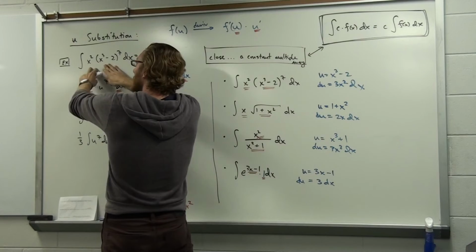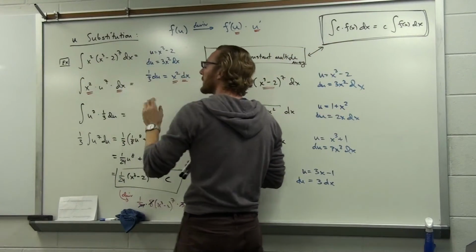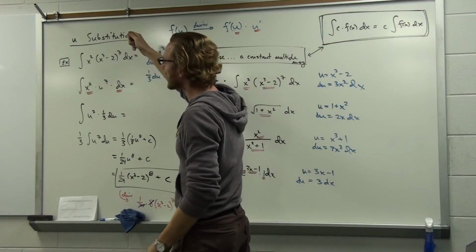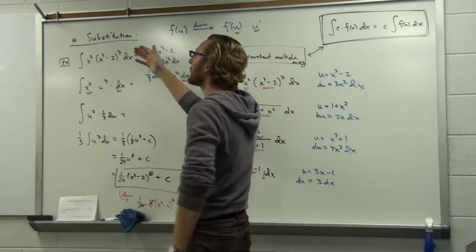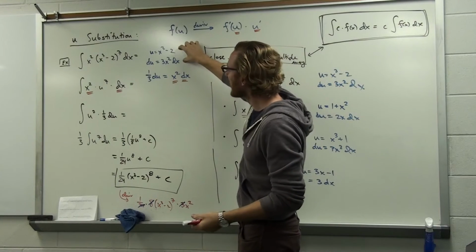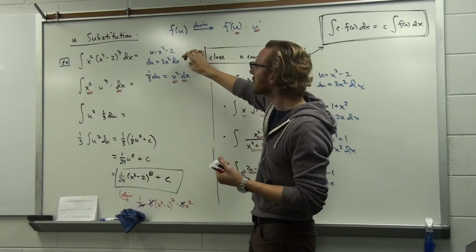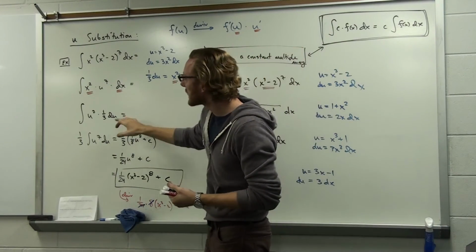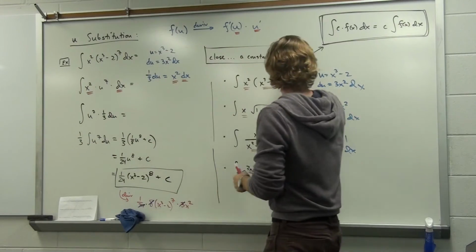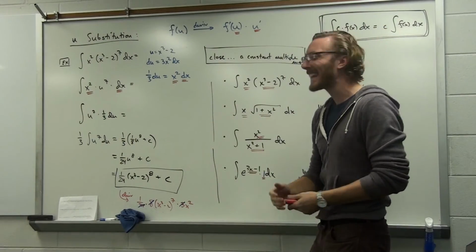And the long story short on how we did this was we first observed that we had an expression to integrate. We had a function that we wanted to find the antiderivative of, where two of the pieces of the function seem to be related by way of derivative. So we set u equal to, in this case, the x cubed bit, so that u prime could be the x squared bit. However, whenever we did the actual derivative, we noticed that we were off by some multiple. The multiple was 3, we adjusted for that 3. We had that third there, so we just pulled that out, because any constant multiple goes through unaffected by derivative, goes through unaffected by antiderivative.